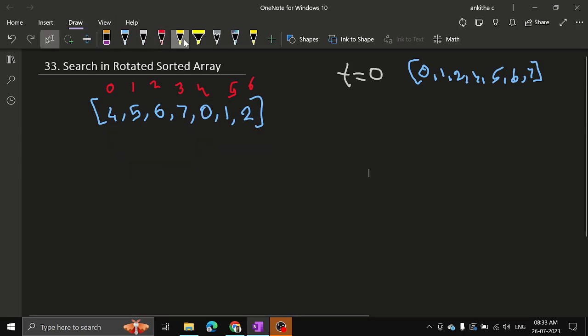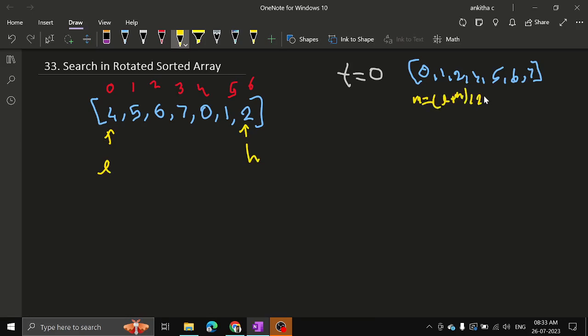Let us see that. Again I'll point here. This is low and this is high, and mid is pointing here. Mid equals low plus high by 2. I hope you all know the binary search algorithm. So this is mid.